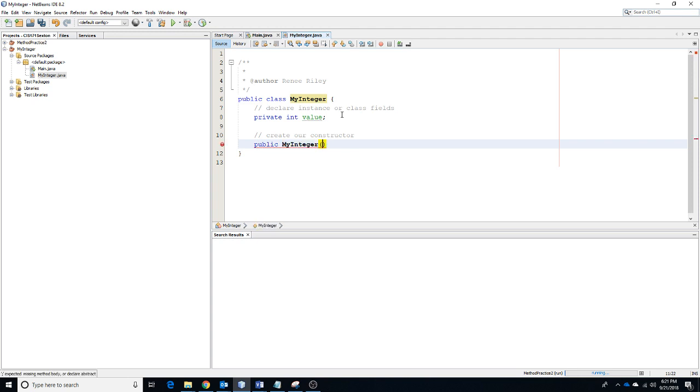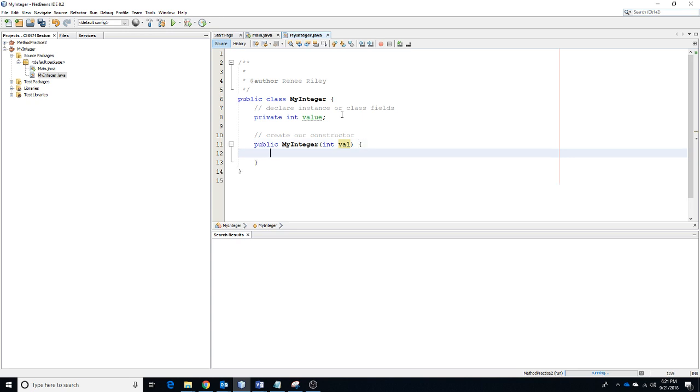Now with our parentheses, we can specify any input to the construction of one of our MyInteger objects. And for our MyInteger objects, we would like an integer parameter to be passed to us. And we'll call it val.